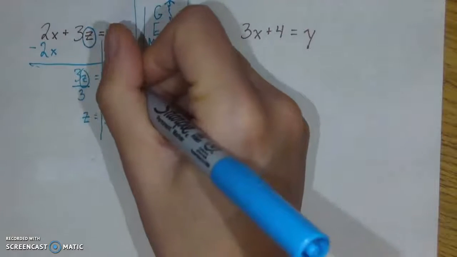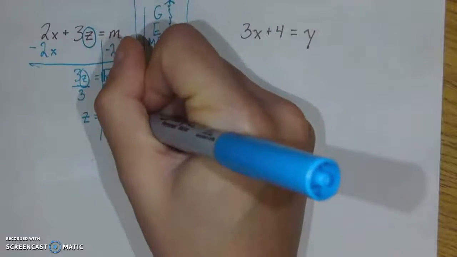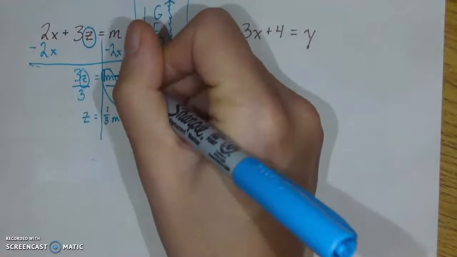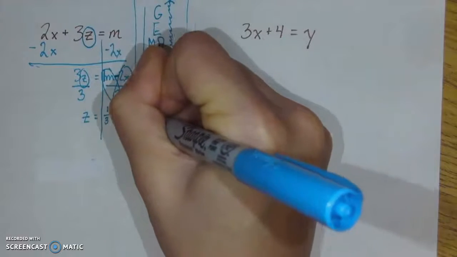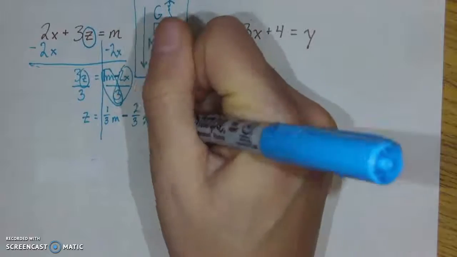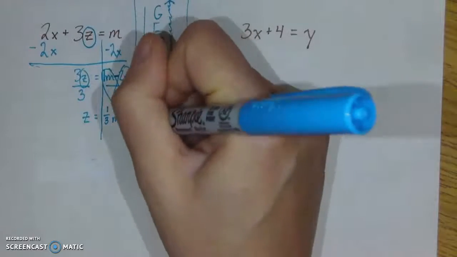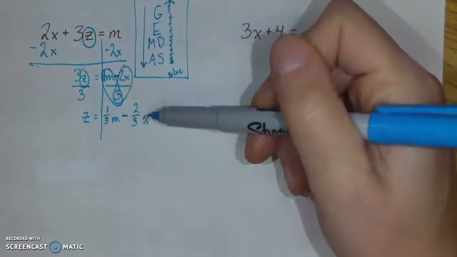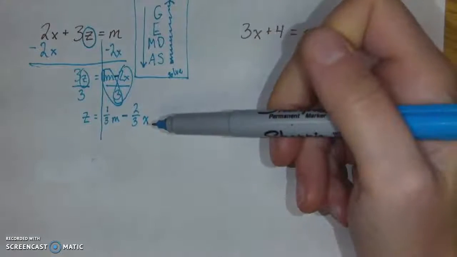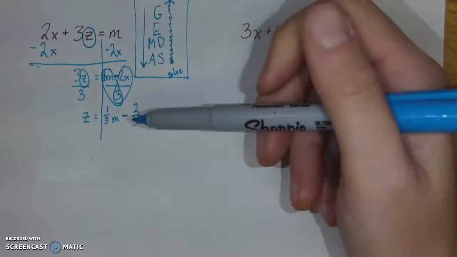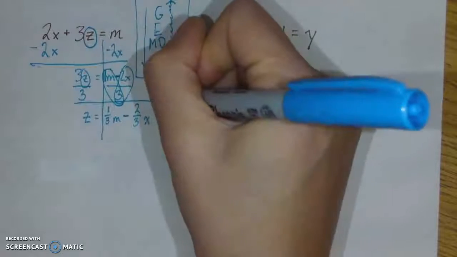And then this is going to be minus, because we have that subtraction sign in front of the 2x, minus 2/3 x. And again, remember it's okay to move that x down to the side so that you've got this coefficient, this lovely number, all by itself in front. Now this gives me my final answer, and I would be done with my problem at this point.